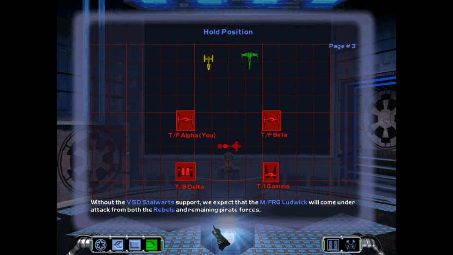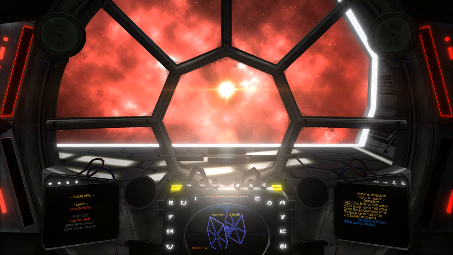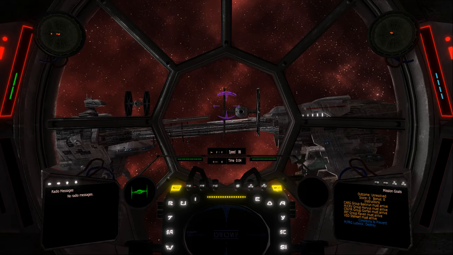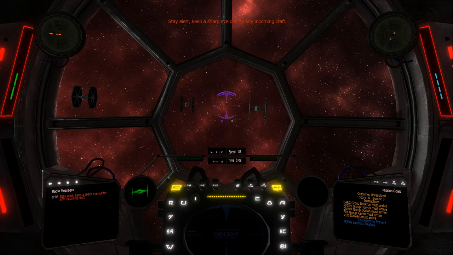Without the Victory-class Star Destroyer Stalwart's support, we expect that the modified frigate Ludwig will come under attack from both the rebels and remaining pirate forces. We are running low on active TIE bombers, so your TIE fighter has been modified to carry concussion missiles. Stay alert. Keep a sharp eye out for any incoming enemy craft.